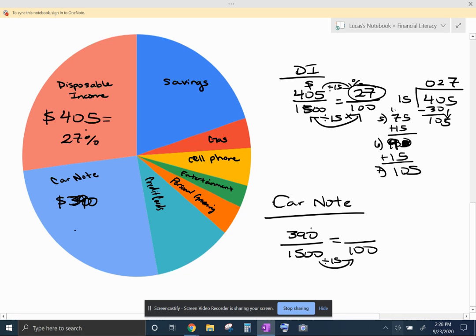So then I'm just going to continue to do my percent proportion. Divide by 15. Divide by 15. I should get 390 divided by 15. So this is going to go 2 times because that would be 30. Leave over 9. And I know times 6 will give me 90. So we got 26%. So we were right. It's actually 1% less.